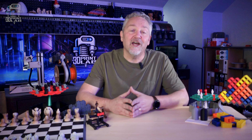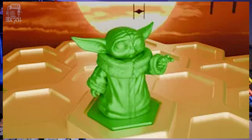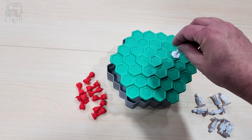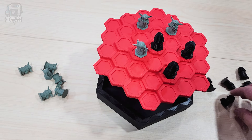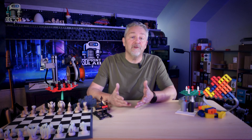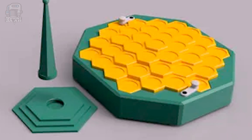Another balance game I thought was absolutely incredible is this one found on Prusa's Printables website. It kind of pays homage to Prusa's founder, and people really like this game. There are so many variations and add-ons that I finally just had to pick a few and stick to it. The original had a balance arm attached to it, which makes it kind of difficult to put in the box. But this other version — just the storage box itself — does a much better job of keeping everything separate. The top has a little connector that fits into the base. And if you want more, there's yet another version that allows you to screw it in and even has latches to hold the lid in place for storage.